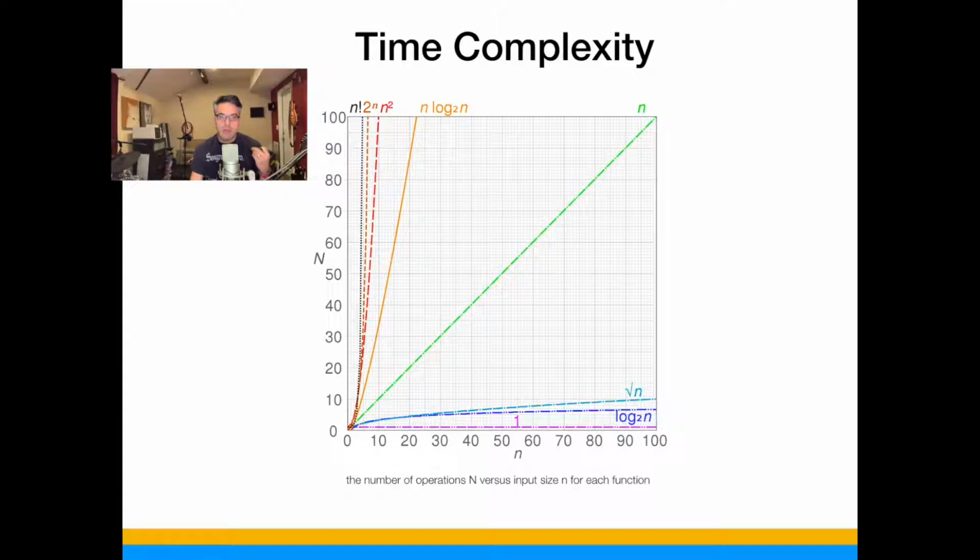A good example of a search algorithm that has a cost of 1 is a dictionary or a hash map, where you are only doing a constant value of operations. So it doesn't matter if you are passing it 300 elements to search, it's going to resolve it in the same constant amount of time. It doesn't matter if a hash map has 800 elements and you're trying to search a number in it, the search operation will be a constant value of 1.